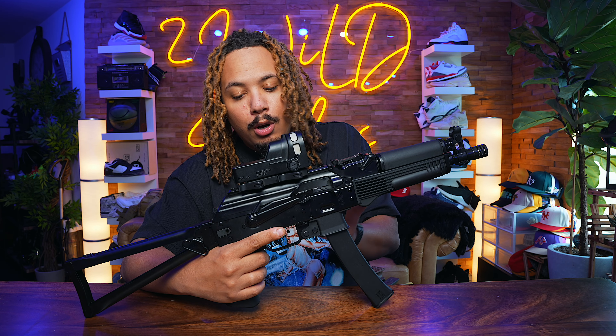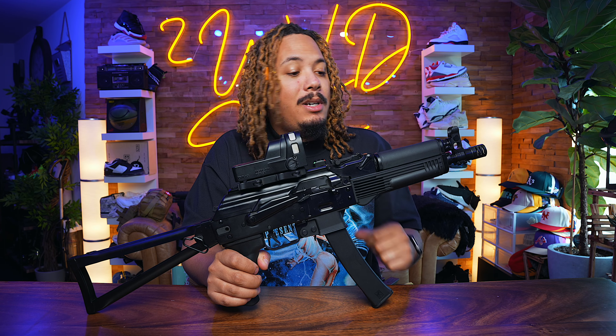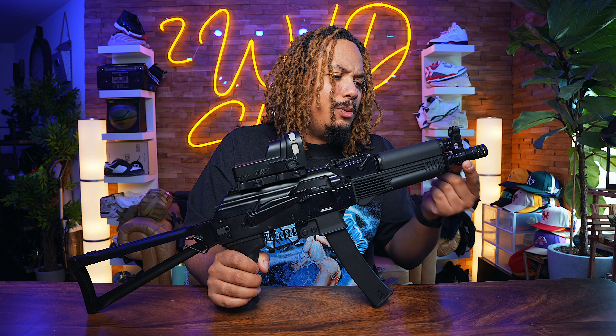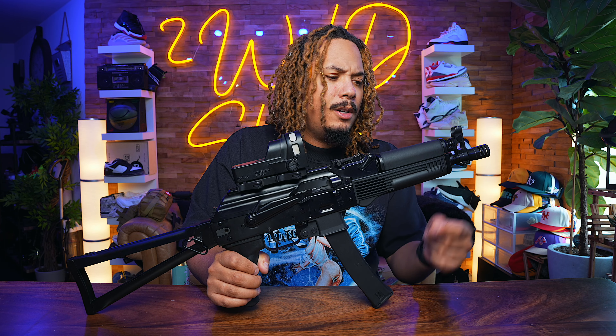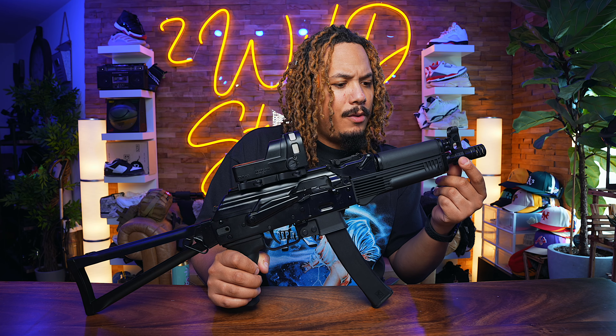After shooting both, this is the way to go. It's not a knock on the AKV, but when you think about why you like the AKV, it's really because you like the KP9 — this is what it's all about. For authenticity and clone-correctness, Kalashnikov USA delivers. I love PSA and I own their products, but for that authentic feel and collectability, the KP9 is the way. It also has a Picatinny dust cover, which makes adding an optic very easy.